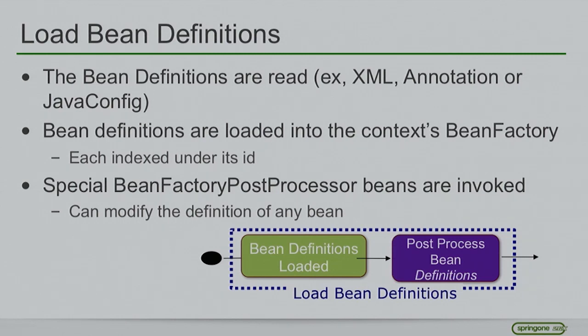That approach is going to be different. In fact, with Java config, technically speaking, the Java definitions aren't so much read as the config class is parsed, and it takes a look at the @Bean definitions to figure out what bean to call it and what class is going to be returned and so forth. The more interesting part of this, though, is that after the bean definitions have been loaded and indexed, a special bean factory post-processor bean or beans will be invoked. The purpose of bean factory post-processors is to have the ability to modify definitions in a variety of ways pre-instantiation.